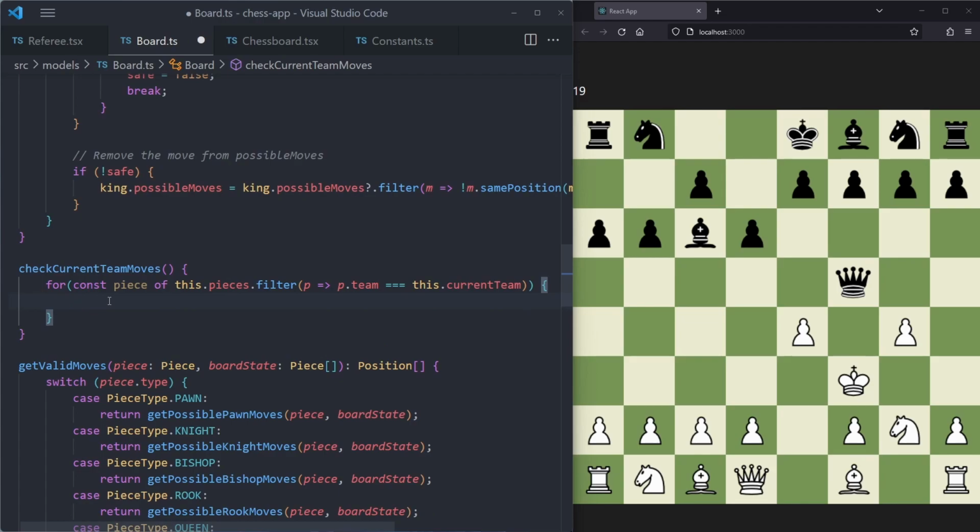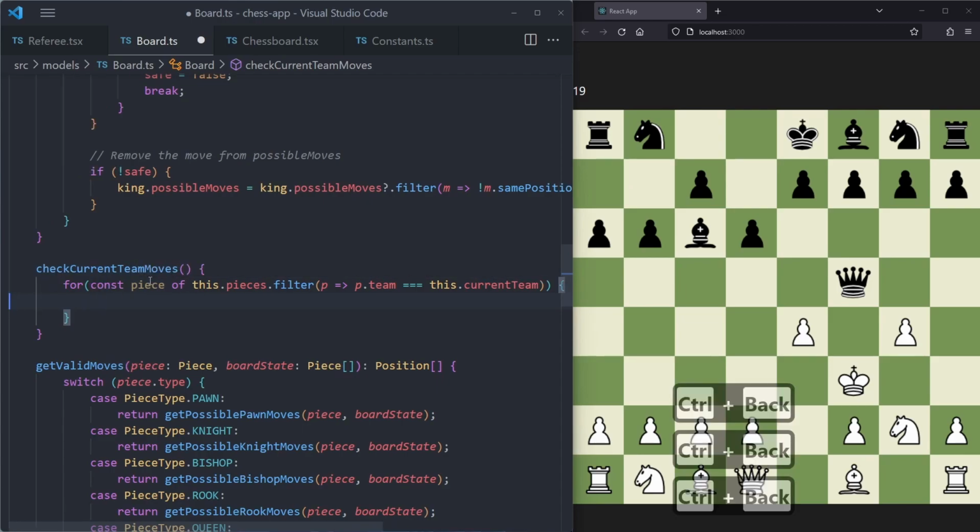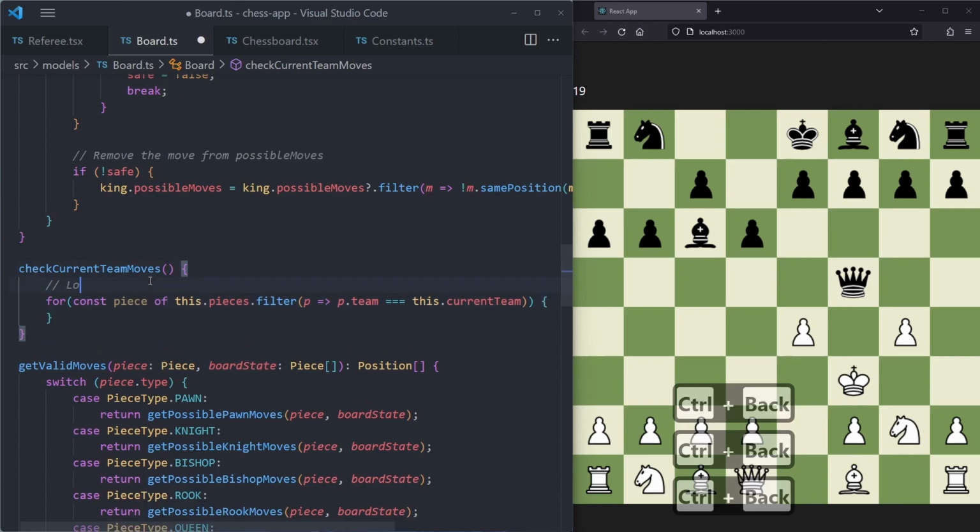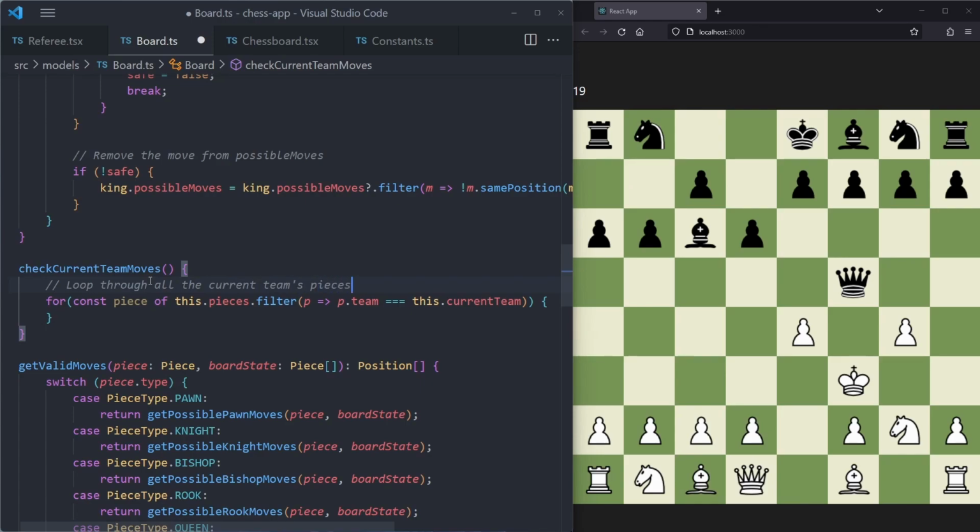And then what we want to do is simulate the moves. And now that I say this, we want to create a simulated board for that. So here we have all the pieces. We are going to add it up here. Loop through all the current team's pieces.